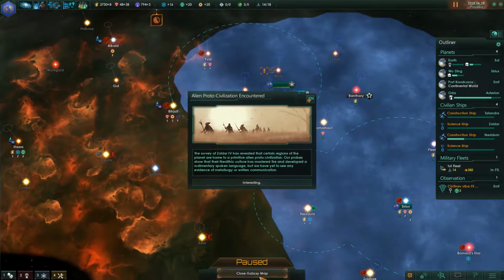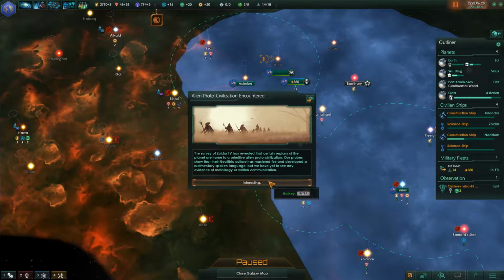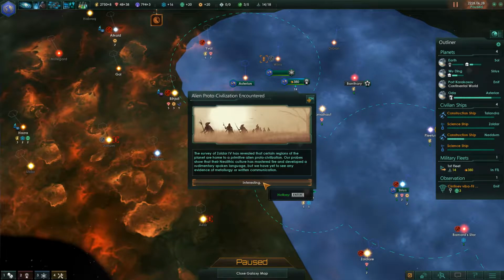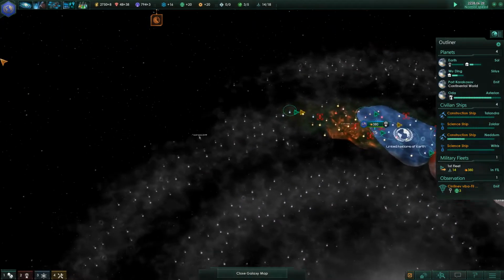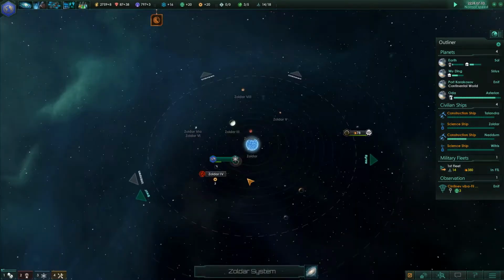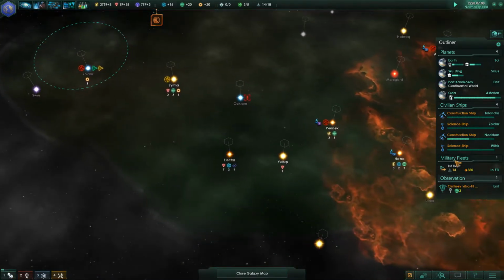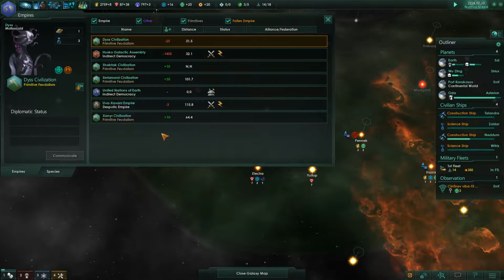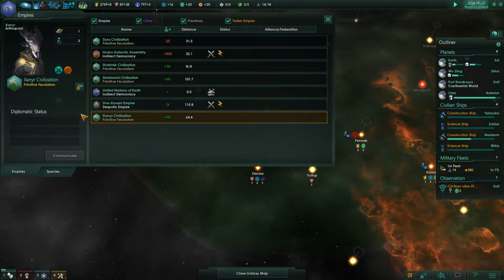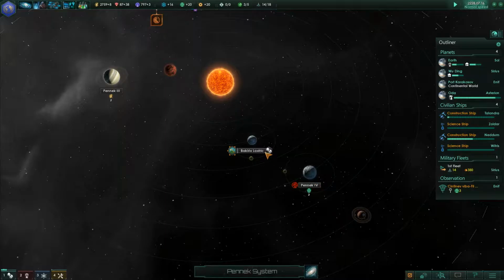A survey of Zordov 4 has revealed that certain regions of the planet are home to primitive alien proto-civilizations. Our probes show that our Neolithic cultures have been mastered. So we found another proto civilization. We found one out here. So let's just have a look. So we got a lot of these kind of proto civilization type things here.